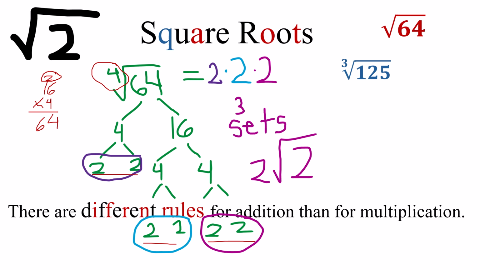But you do have 3 sets out here. So these 3 sets become 1, and they go down here and become a 2. And because you don't have an extra, this becomes the square root of 2. So in and of itself, if you think about it, square roots are not hard.